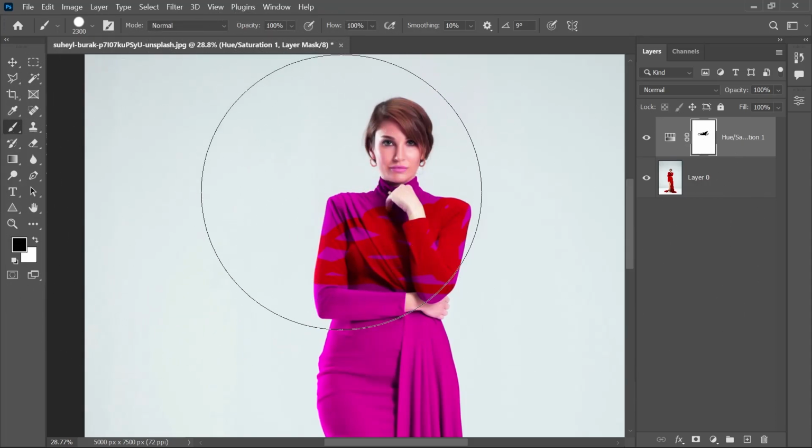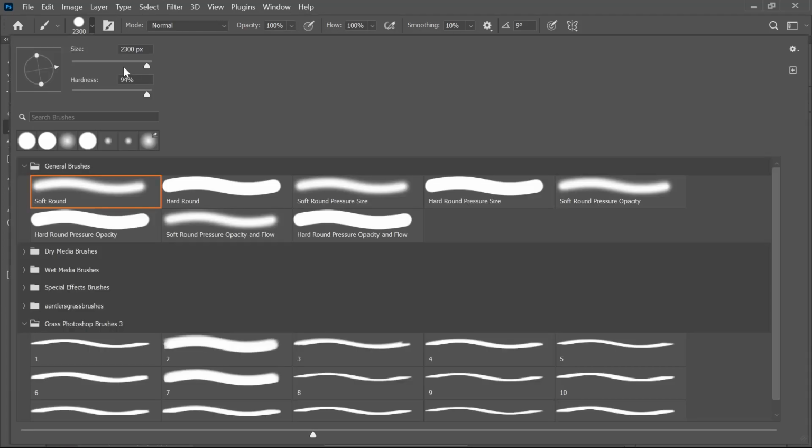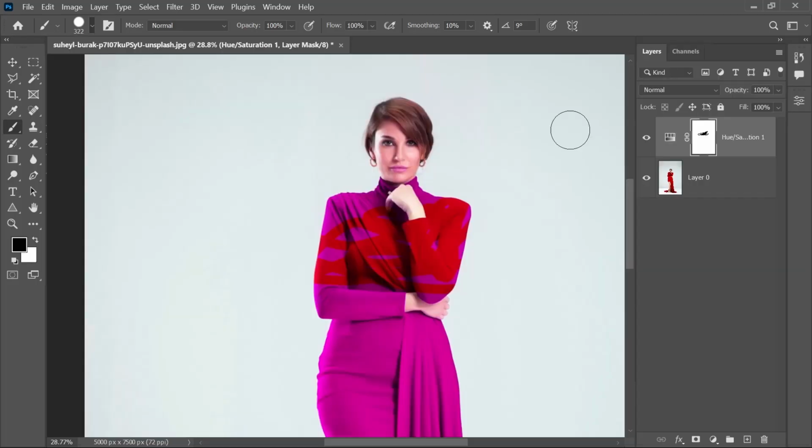You can increase your brush size by going up here to this arrow and adjusting the size according to your preferences, or you can just use the left and right bracket keys. The left bracket key reduces the size and the right bracket key increases the size.